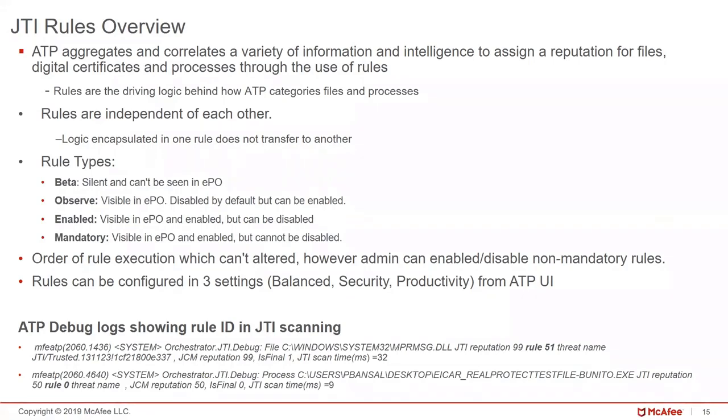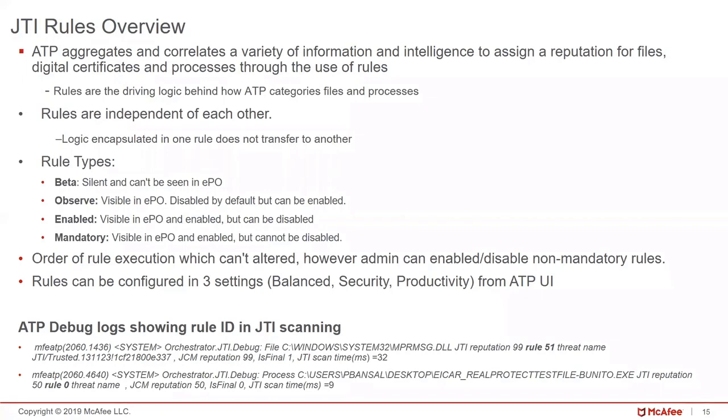For instance, we will look at system metadata. Is the file a hidden file type? Are they signed by a trusted certificate? How old is the file? Was the file present prior to the installation of ATP? So all of these types of characteristics, there's about 53 different characteristics that we will look at when a PE file type is presented to ATP to make this determination through these different rule sets.